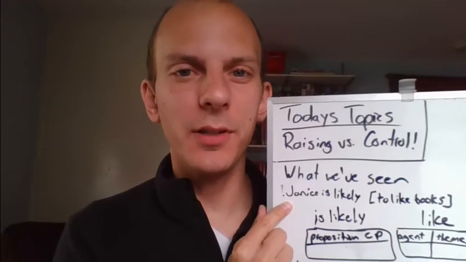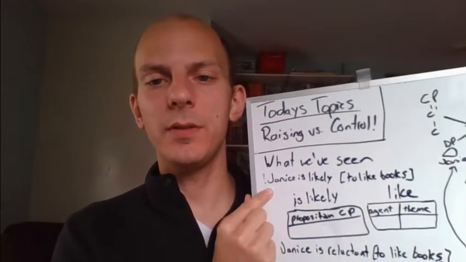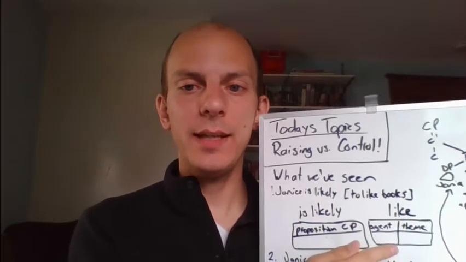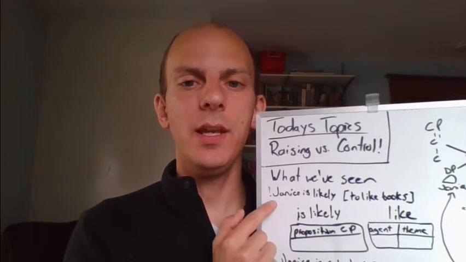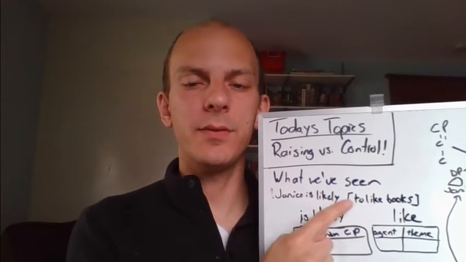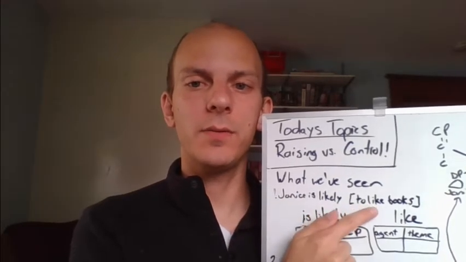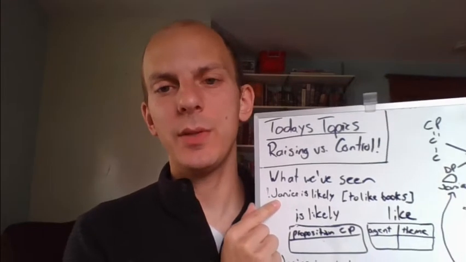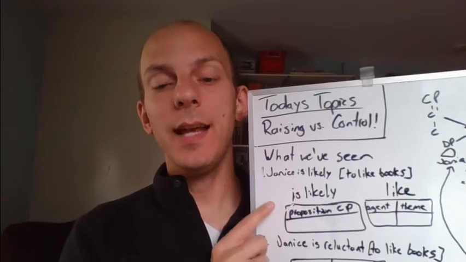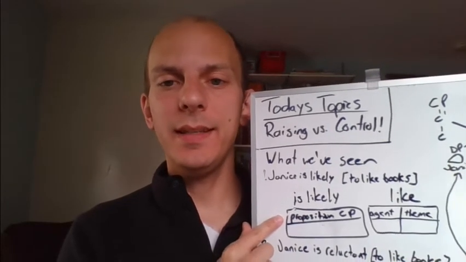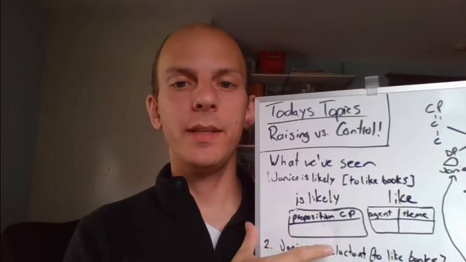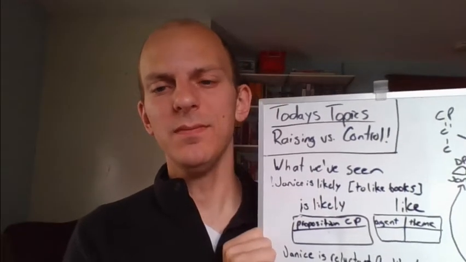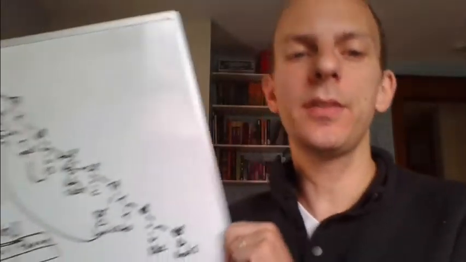I know this is review. We've already figured this out, but we're doing a little review because we're going to highlight the differences between this and something else. So Janus, to remind ourselves, is the agent. It's weird because it's not in the clause that it receives its theta role from. It's receiving a theta role from like, but it's all the way up here in the is likely clause. So that's weird, but we'll figure that out. And lastly, and kind of importantly, we see that is likely doesn't have an agent. It only takes this proposition, Janus to like books. Luckily, we have a pretty good solution for this.